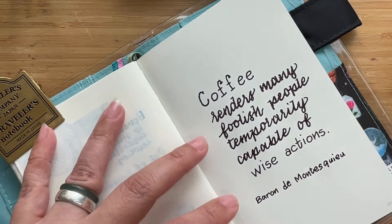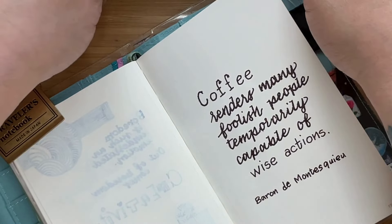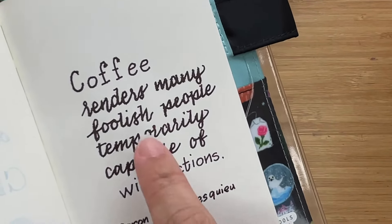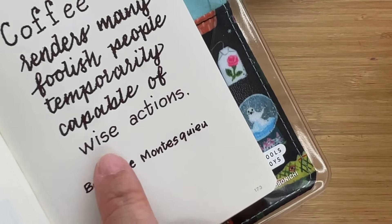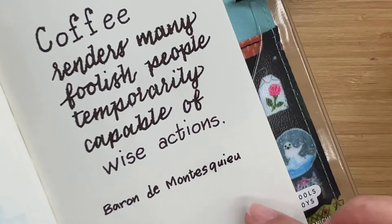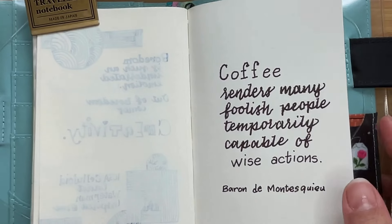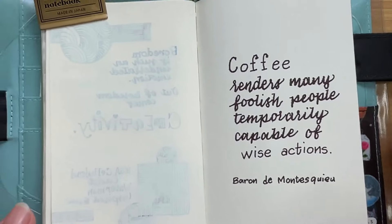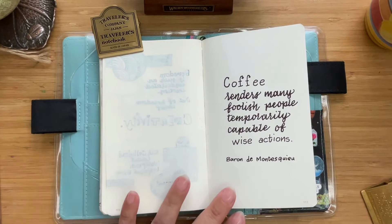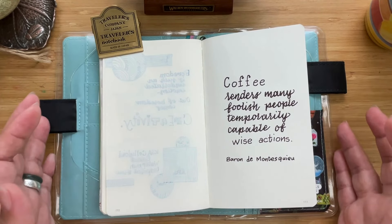All right there we go. I think it's because I was putting in quite a bit of pressure when working with the flex on this Omni Flex. But here — I don't know, it might be too early to tell — there is some feathering, but only if you're super nitpicking. At this point it is spreading a bit. My apologies for the sounds and light fluctuation — our neighbors are renovating, but I really just wanted to share this whole experience with you.